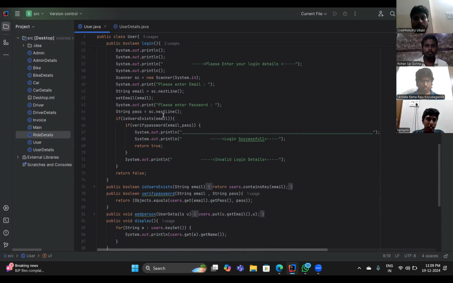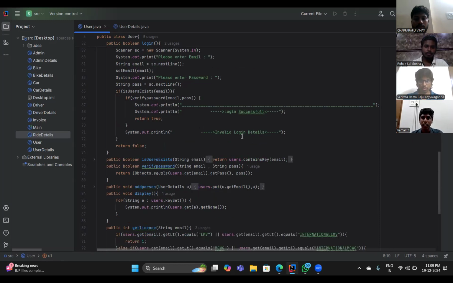If the email already exists in the hash map, then it proceeds further, and it will also check whether this email and password match or not. If this email and password both match, then it returns a message login successful, otherwise it returns invalid login details.